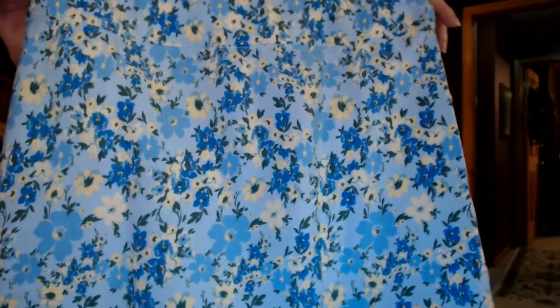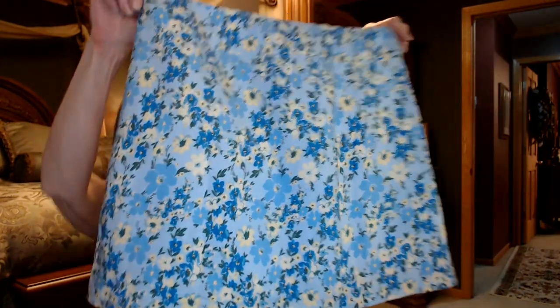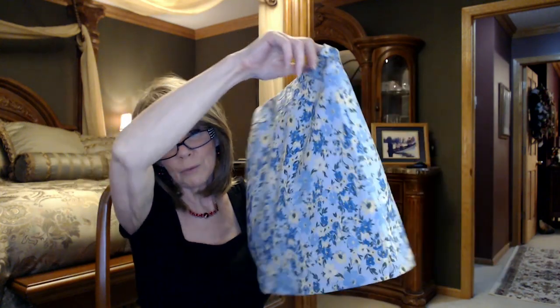So next, we have that Katie Sturino. It's the Keaton Tennis Short Skort in blue. It's a size small for $54. This, I'm not going to lie to you, is stinking adorable. It's a nice blue. It's got some beautiful, cute little flowers. If I played tennis still, and I haven't played tennis since high school, I would get this to play tennis in. If I were 50 years younger, I would get it to wear every day. But I'm 50 years older than that, so I can't get away with wearing it.